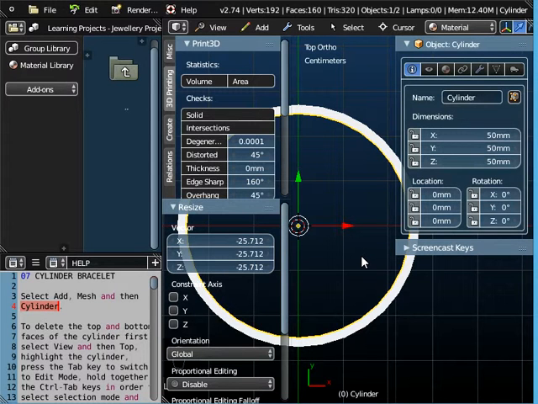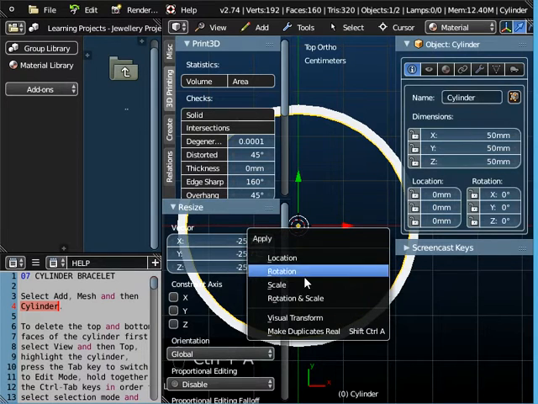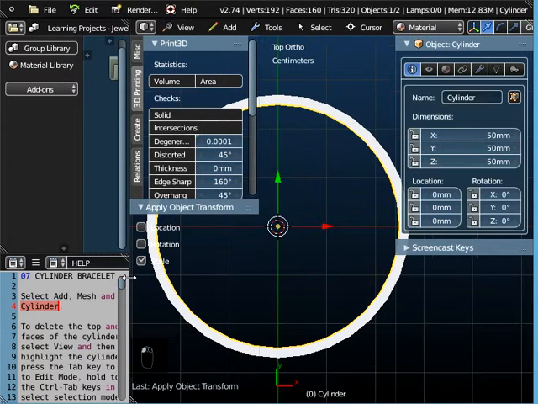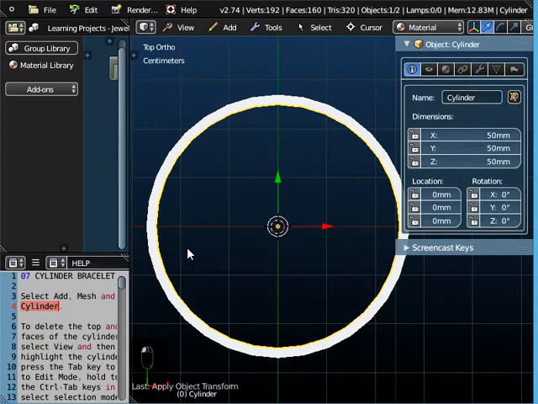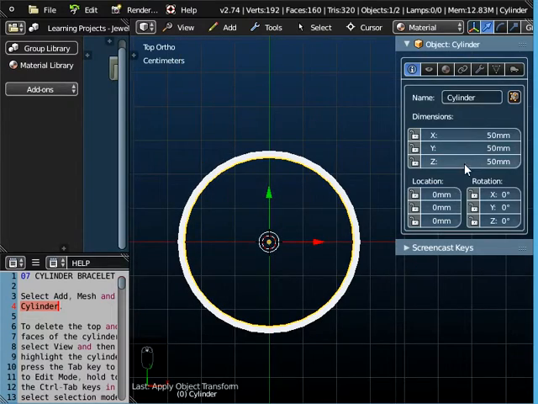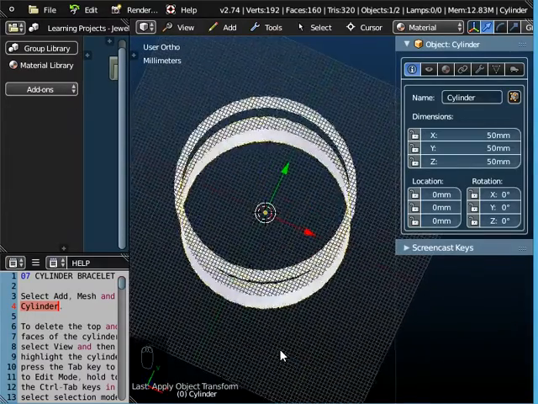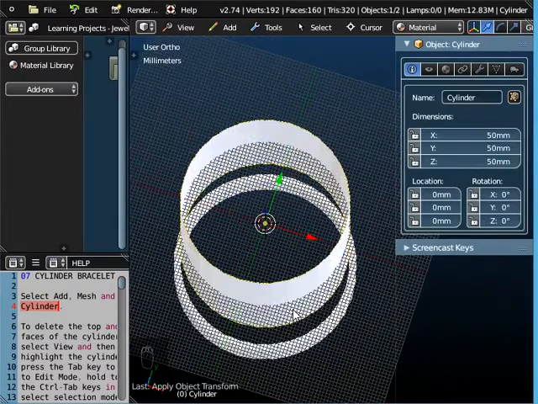And you do reset the scale in FluidDesigner by holding down Control and pressing A, and then selecting Scale. And as you can see in the panel there, just the scale is now ticked, and so that's back to where it should be. That's just one of the peculiarities of FluidDesigner. Now we've set a Z value of 50 just to keep it the same as the other ones, but that's actually much too large, so we're going to change that in a minute.